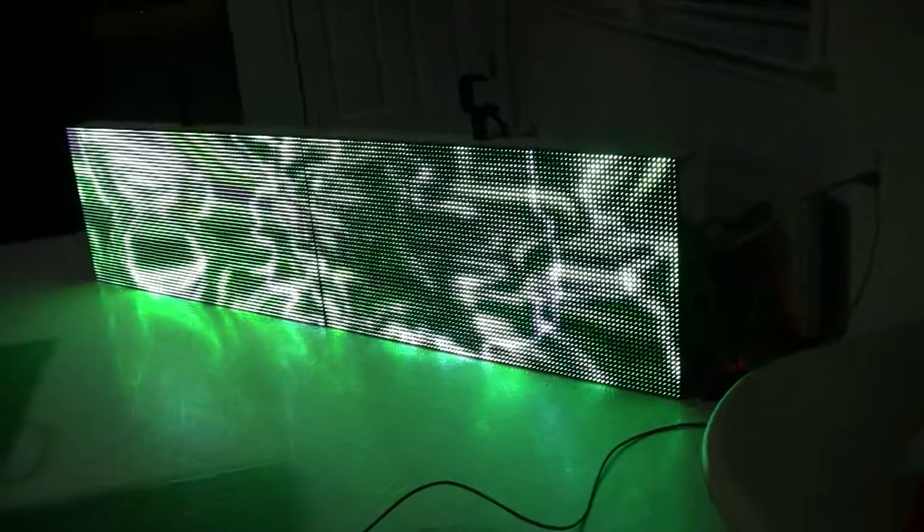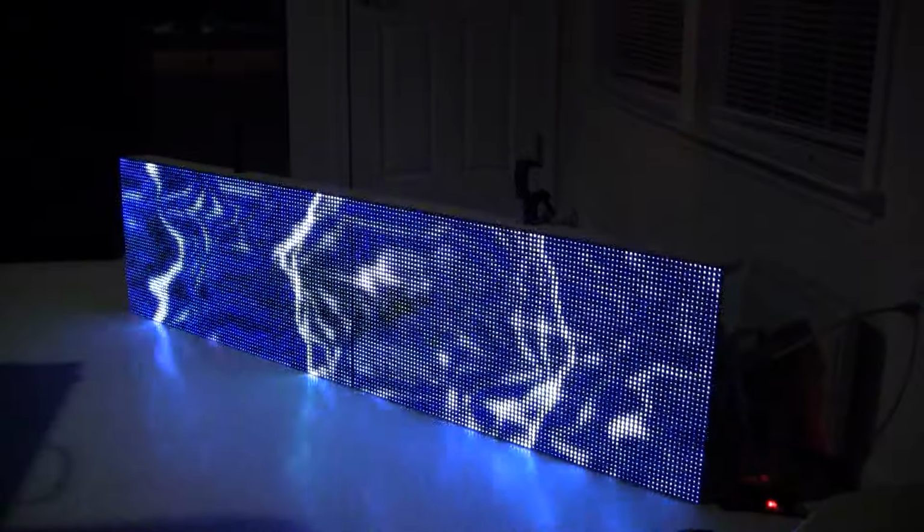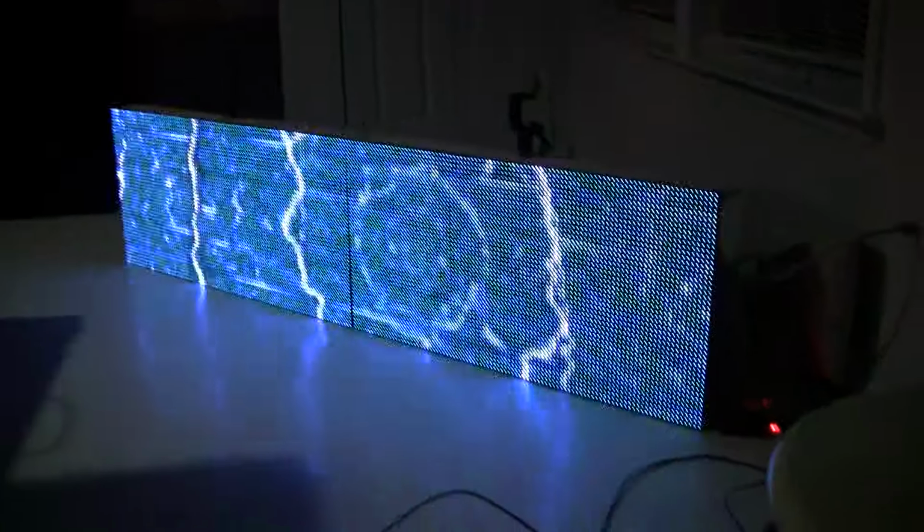So let's see. Oh yeah, check this out. Where's it gonna go? So kick it off. Physical size is roughly 6 feet wide by a foot and a half high.